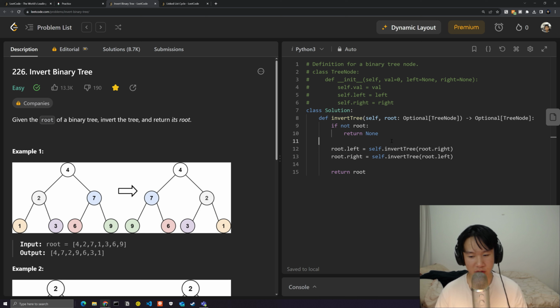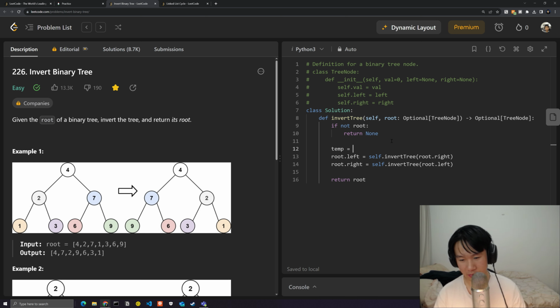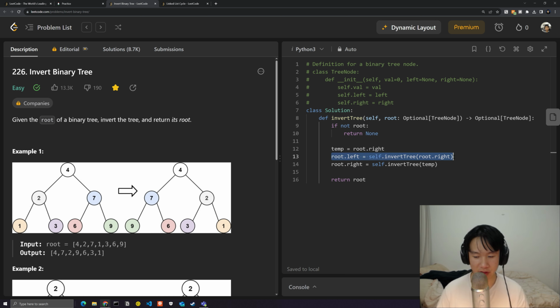In order to have this work, we need a temporary variable. So temp, which is equal to root.right. And then we can call self.invertTree on the temporary, so it doesn't loop back on itself again. Gotta watch out for that one.